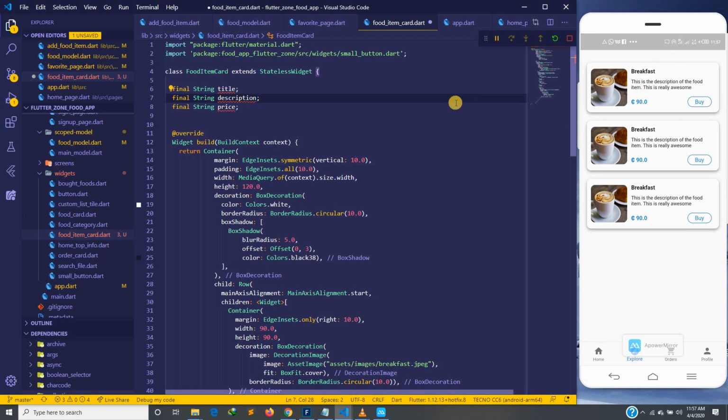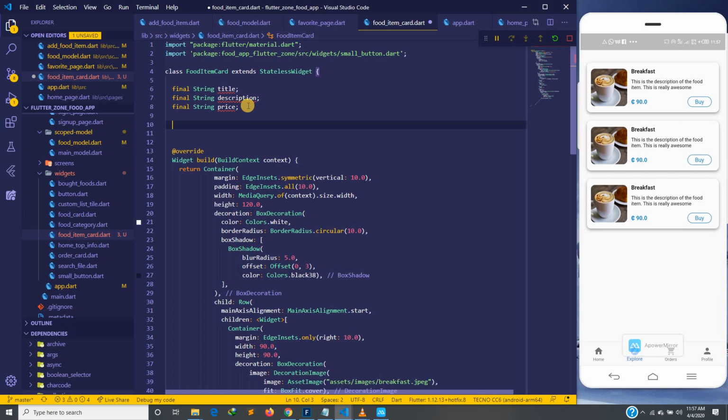This and that. Okay, so after doing this, we have to accept it through the constructor. So we can just go ahead, and this is the type description, and this is the price. Okay, so I think that's okay.